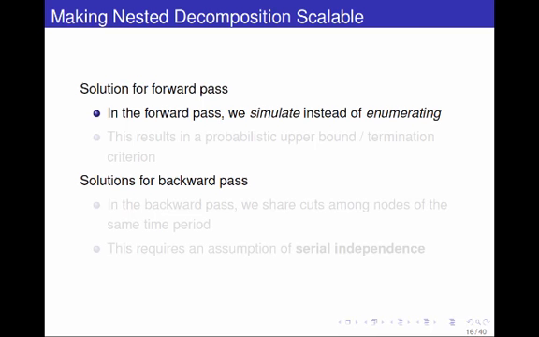Now, the problem is that as opposed to the nested decomposition algorithm, where we have a guarantee of finite convergence, even if it takes forever, we have an algorithm that is guaranteed to go to optimality. When we're simulating, we're going to get samples of costs, and we're going to get a termination criterion which will be probabilistic, and I'll explain exactly what that means, both rigorously as well as in the example. But we are now entering a zone of simulation, so termination criteria now become somewhat fuzzy. Okay, that's the thing to remember for the moment.